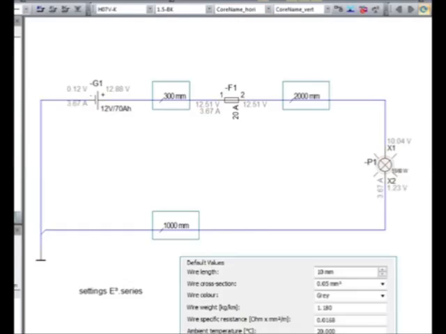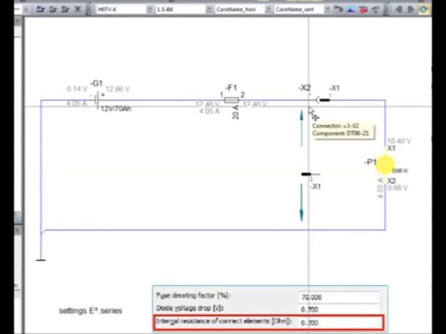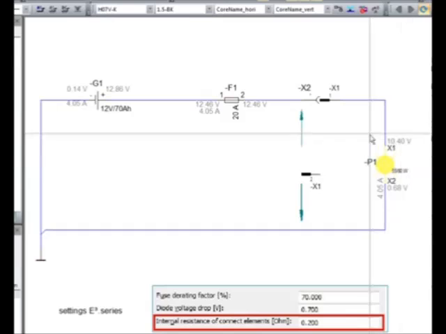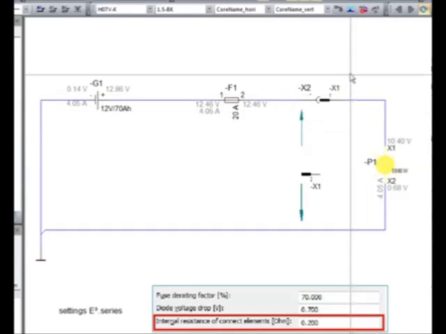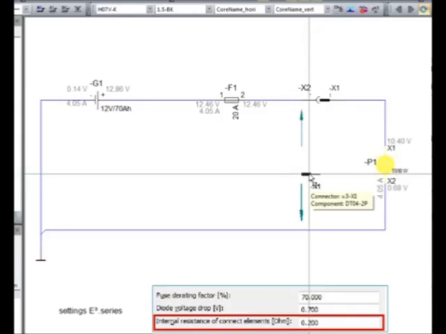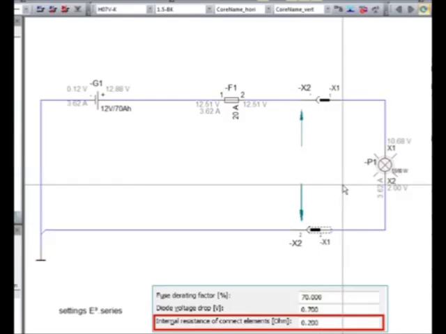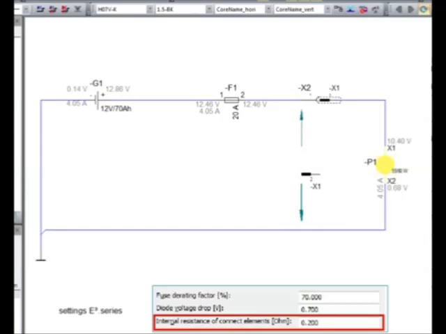Next, we go on to another example showing the contact resistance. Here we have the same circuit. We have a contact, and we move this contact on the connection line. You see there's a mating part placed also, and you see the voltage has changed because this has a contact resistance, and we place the next connector on the connection line, and you see here the voltage will change also, and now we are below the minimum voltage. Our lamp won't work. So let's go on to the next example.